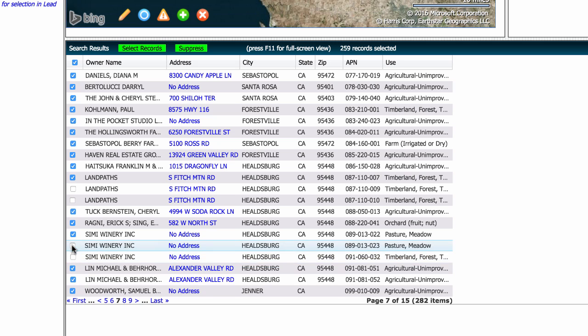And on the same coin, if you saw anything in here like Bank of America or Sonoma County Government or something like that, those are all the types of properties that you're typically not going to be buying, because you're most likely not going to be doing business with a huge corporation or government entity like that. So if you see anything in this list that just sort of makes you think, yeah, I'm not going to be buying from them, just go ahead and uncheck them, and you'll just eliminate more wasted mail to people you're probably not going to work with.